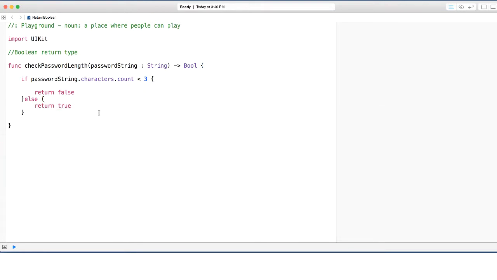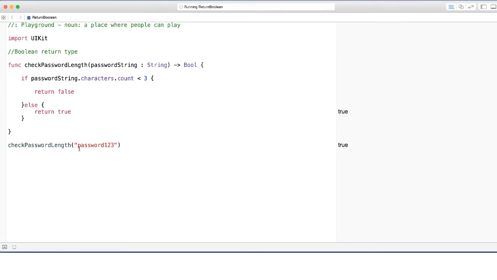All right, that's it. Now to check it out, let's go ahead and call this function there. So check password, let's pass in, let's say, password 123. Let's see what's gonna return. It returns true, which means the password character count here is more than 3. So we are good to go. Okay, so if we go ahead and say PA only, let's see what's gonna happen. It says false because indeed 2 is less than 3. Therefore, it's gonna say false.